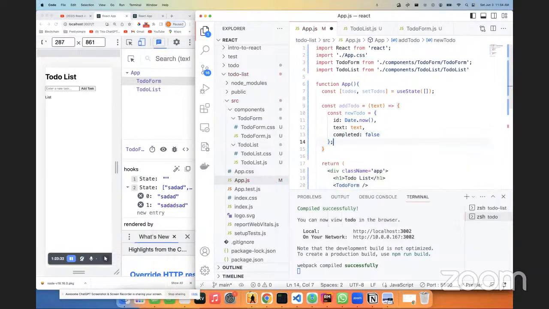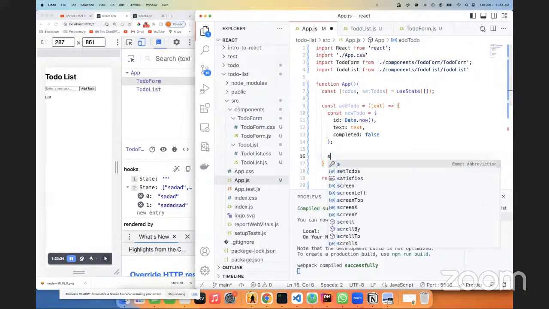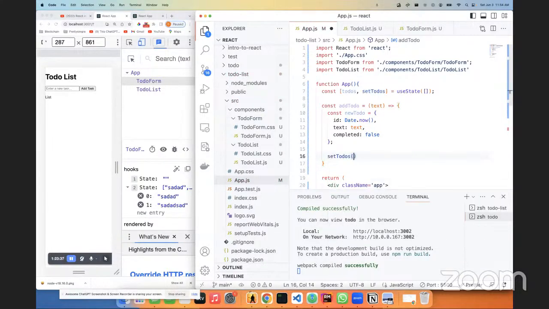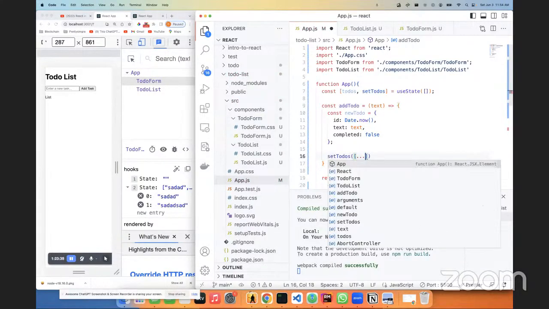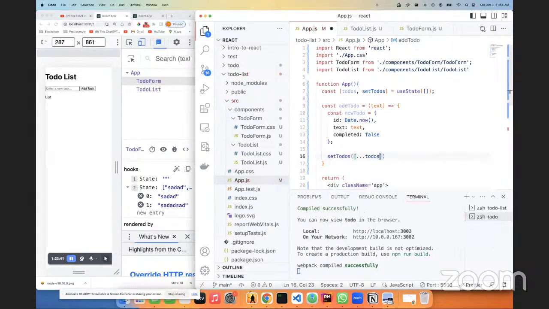And so what we're going to do is setTodos, which will be all the todos and then the new todo. Does this make sense? Or do you need me to explain it further?